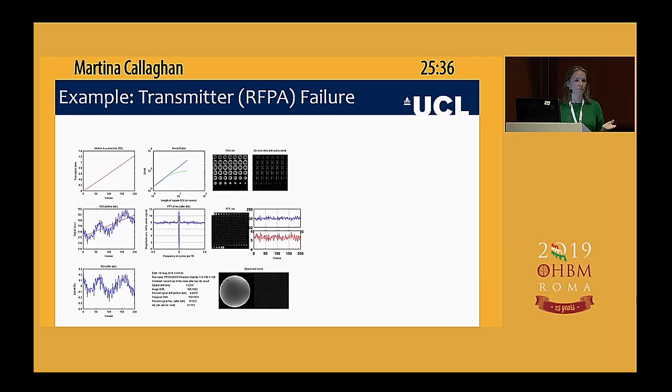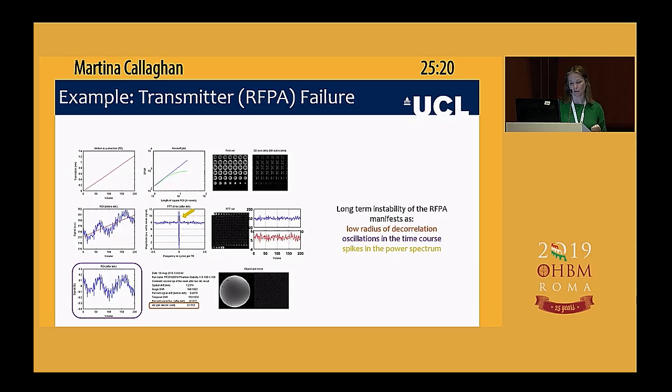So what happens when it goes wrong? Well, here's a pretty drastic example. And so I'm showing you this just so that you can really visualize what can go wrong, how large the differences can be when something is wrong. So you can see, for example, I pick out a few different features. One would be the structured nature of the fluctuations over time, right? That should not be the case. This should be just rather flat. Because of this, you're seeing these peaks in the spectrum.